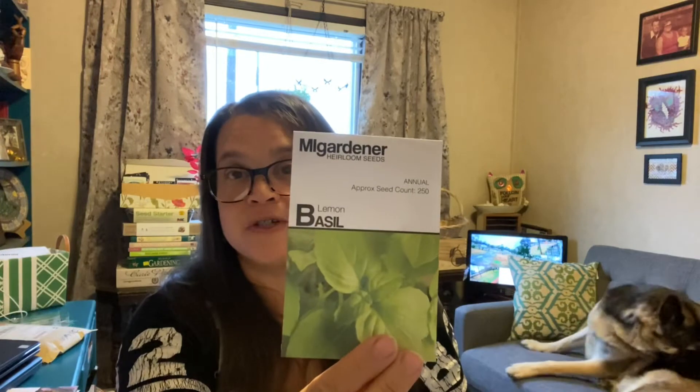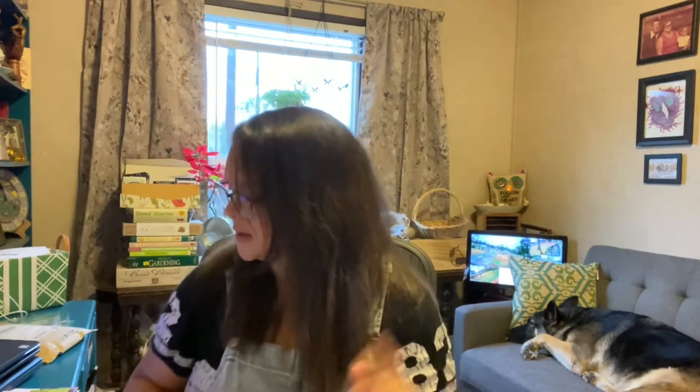Lemon basil — I've just about given up on growing basil because I don't think I like it. The cardinal basil I grew is beautiful and I like it for the flowers and the smell — the licorice smell — but I don't like the licorice taste. I tried sweet Italian basil and didn't like that taste either, so I'm going to try this one. Last one is Tulsi holy basil. I grew this last year and it was awesome. I didn't save any seed and I'm not sure if it'll come back, so just in case I want to grow more. I should have had jars and jars of tea leaves but I did not — I'm going to do better this year with saving the fruits of my labor.